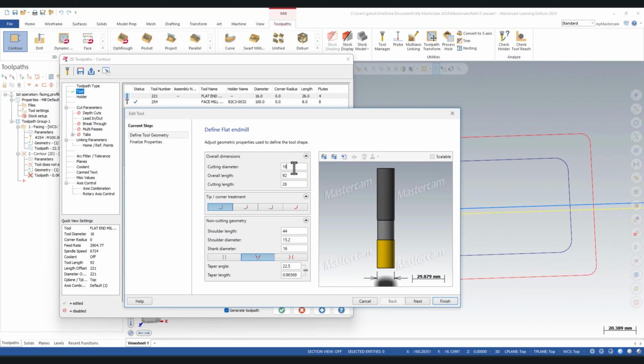I am double clicking it. What is my cutting diameter, what is my overall length and what is the cutting length? I am just checking it out because my cutting length is required 55 mm, because my component has 50 mm. So for safety I am just adding 5 mm, and I need 0 corner. If you want chamfer also you can go, or ball nose also you can do that. And I am just increasing my overall length to 55 into 2, so I am just giving 110.